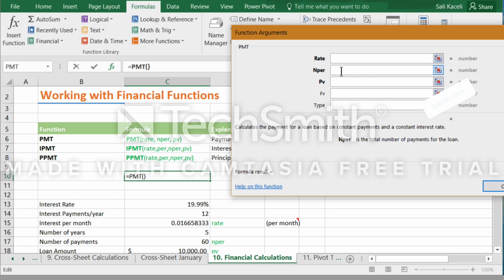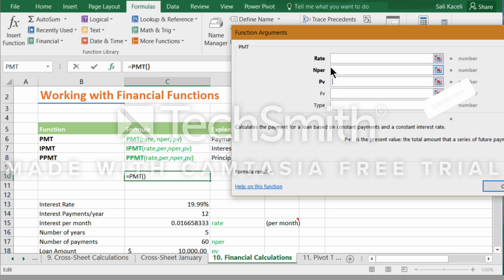For example, if you're getting a loan for 5 years, that would be 60 months. And if you are getting a home loan for 30 years, that would be 360 months. And then the PV is the present value, and that means how much your loan is. You're getting a $100,000 loan or a $10,000 loan and so on, so the actual total amount that you are borrowing.